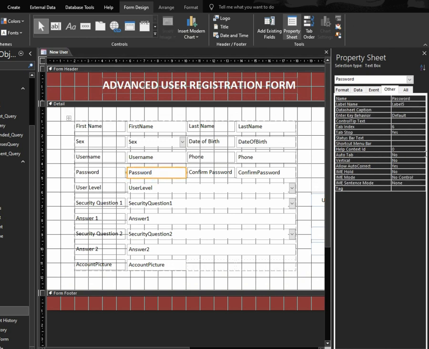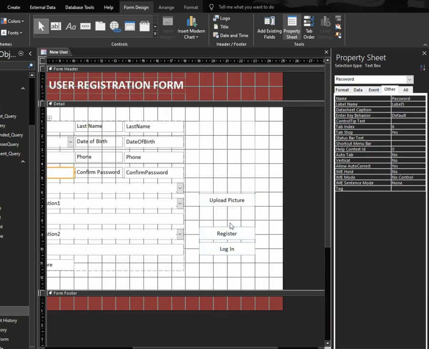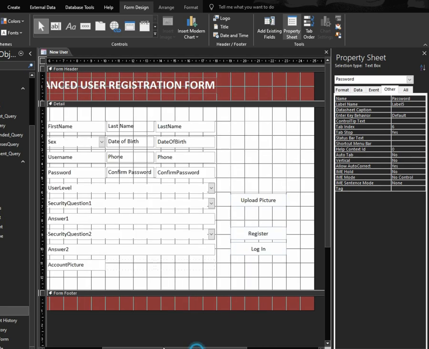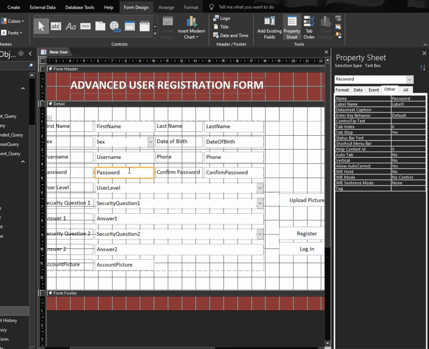So I'll select the password, and this should be immediately after the password is added. Better still, we can also add the code in the login or the register button. You can put the code in the text box immediately after you update.